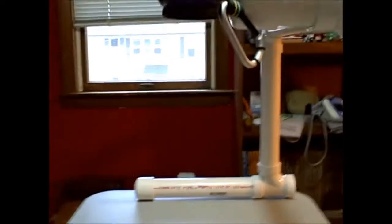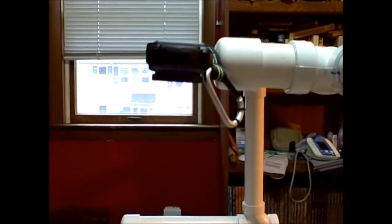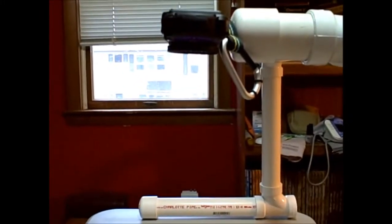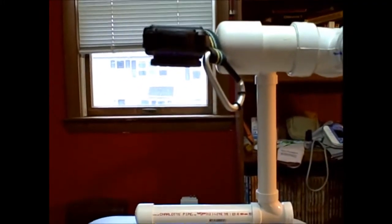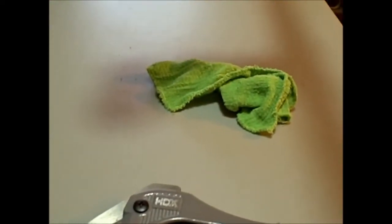We have the completed unit and the camera is currently mounted, and it is not absolutely perfectly parallel, but it's off by such a small amount that I don't think it's going to matter. And the next footage is going to be me actually filming something in this configuration to see how it looks.